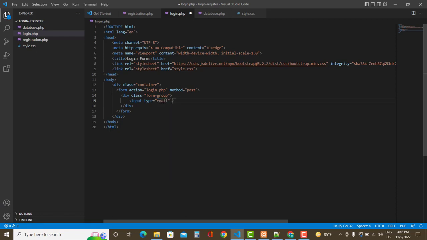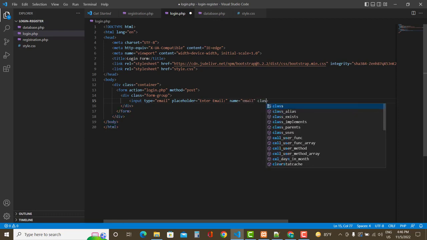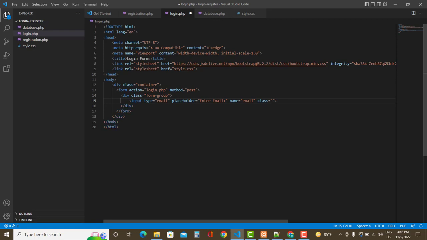The first one will be type email, and let's add a placeholder like enter email, and we'll have to provide a name attribute. For the first one, let's name it email, and we'll also have to give a class name for Bootstrap. As you know, it was form-control, so let's put form-control.